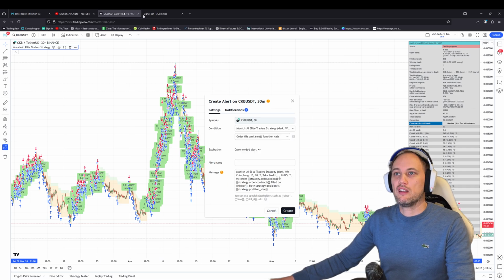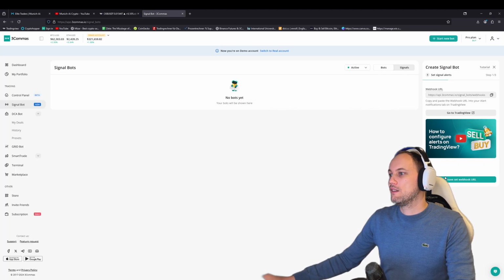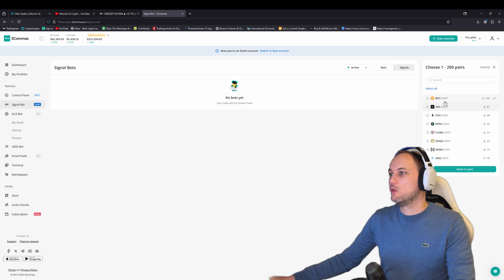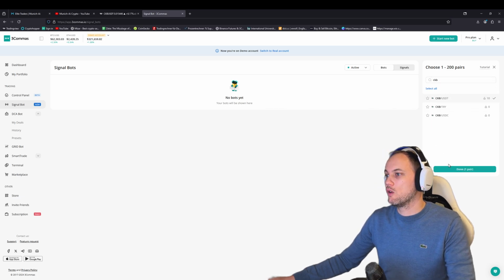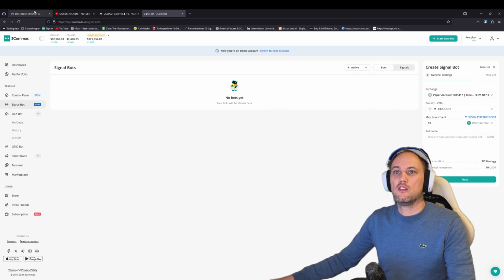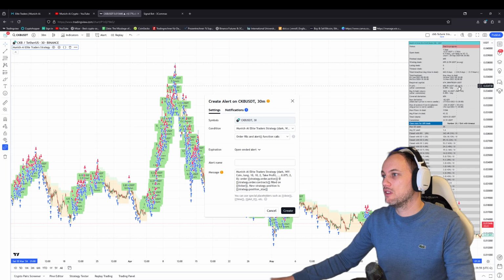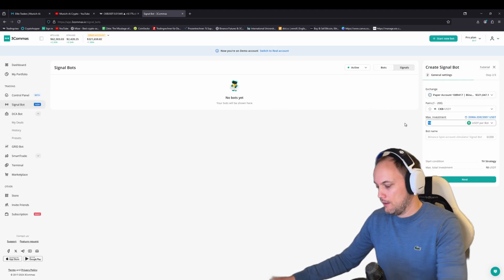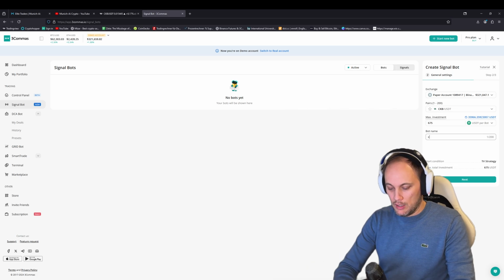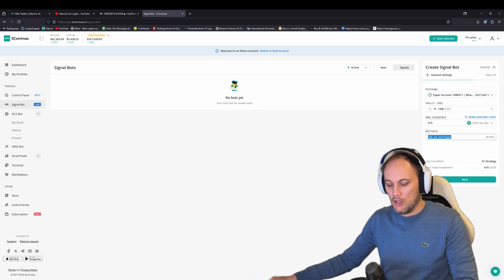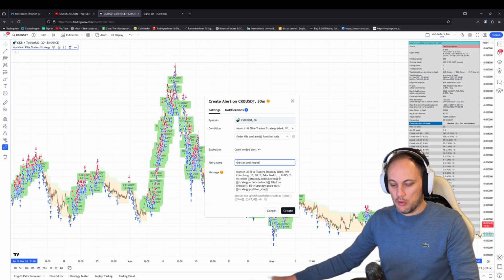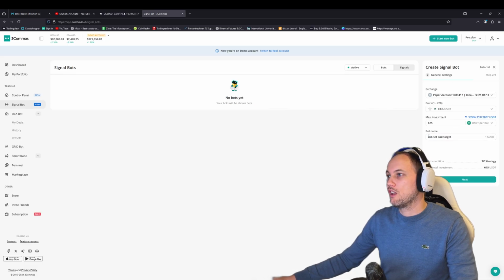Then you go back to settings, go to the signal bot, and I have set the webhook. Now you go to pairs, disable BTC, and choose CKB, because we chose that coin, press done. Then we need to go back and check the maximum required capital based on our investment. So 675, we go back, 675. Then we give it a name, CKB set and forget. I don't know if it was set and forget or something, but I choose the name now and I copy it. I go back, I put in the name here, which is really fast and easy. Then check everything's okay.